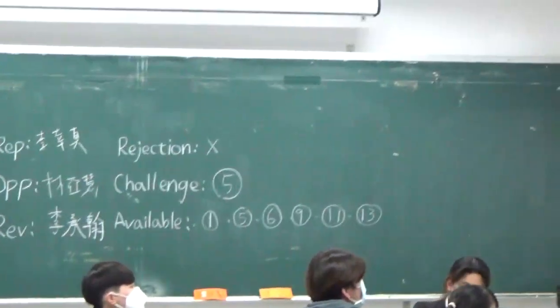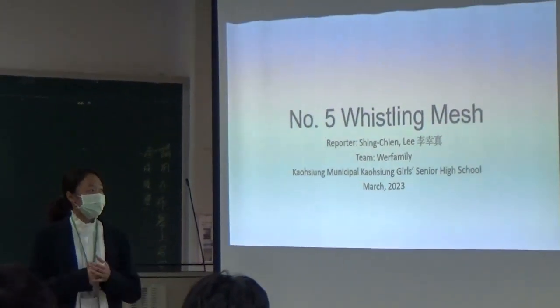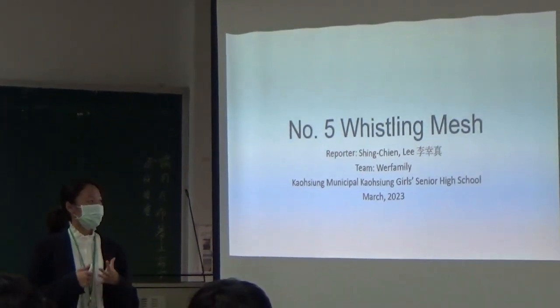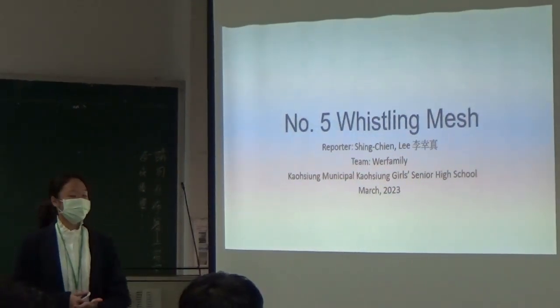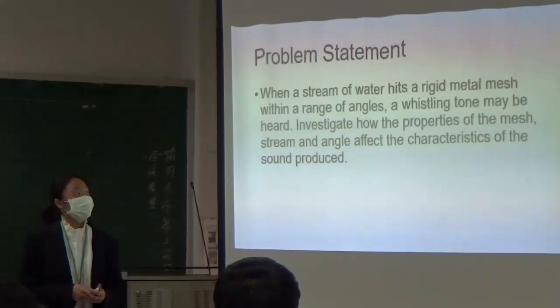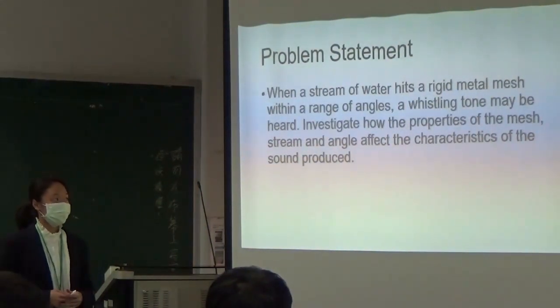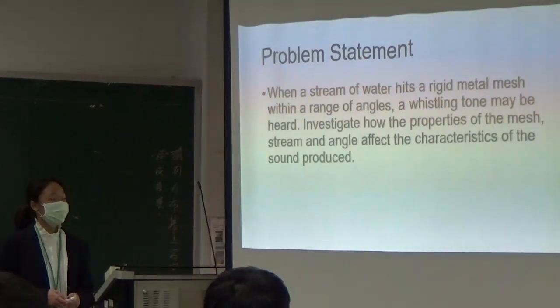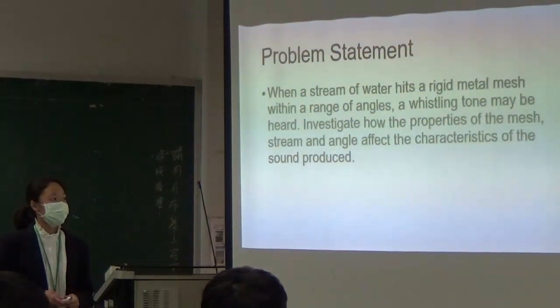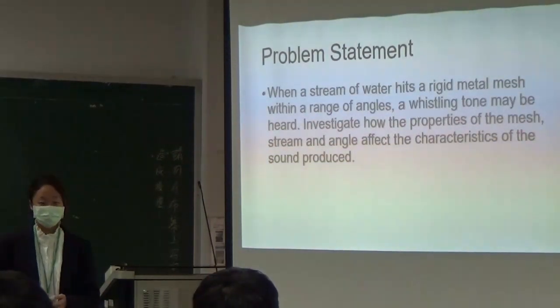Dear audience, opponents, and viewers, we are going to talk about the whistling mesh. My name is Li Qingdun, and my team is We're Family, from Kaohsiung Municipal Kaohsiung Girls Senior High School. So, the problem statement: when a stream of water hits a rigid metal mesh within a range of angles, a whistling tone may be heard. Investigate how the properties of the mesh, stream, and angle affect the characteristics of the sound.